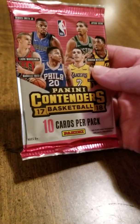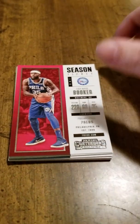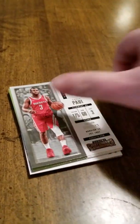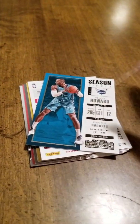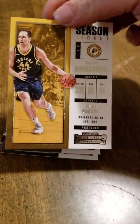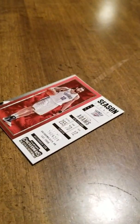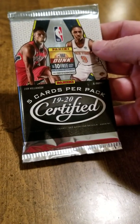So we got 2 packs left. We're going to start off with contenders. This is the fat pack. Well, it feels fat. Whether or not there's a hit in there, well, we'll find out here in a moment. Okay, we're back, and there's no actual thick card in here, but we'll go over this. We've got Trevor Booker, Chris Paul, Andrew Wiggins, Dwight Howard. We've got playing the numbers game, Jusuf Nurkic, Bojan Bogdanovic, Julius Randle, Willie Cauley-Stein, Steven Adams, and finally LaMarcus Aldridge. So 1 pack left, which is 1920 certified.